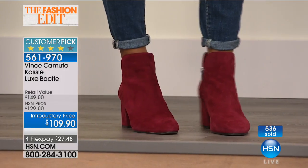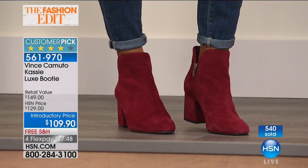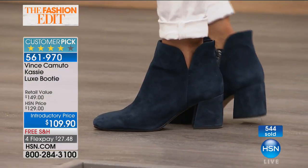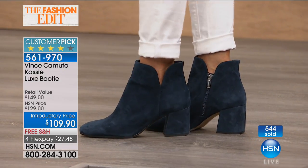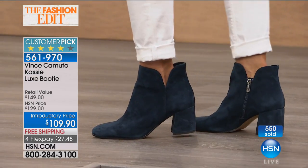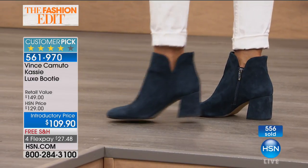And again, here's what's gonna happen. And I know when you watch, sometimes you're gonna go, yeah, right, no. You'll reach for these so often that you're gonna agree with me. I promise you will, you'll wear them out. And you'll be like, that crazy host was right. Because you just go, oh, that's the answer. You know what, I'm in a hurry, that's the answer. I'm going to dinner, that's the answer. I'm wearing trousers, that's the answer. I'm wearing cute jeans rolled up. Oh, I'm grabbing those again. Yeah. You just really don't realize how often you wear these.